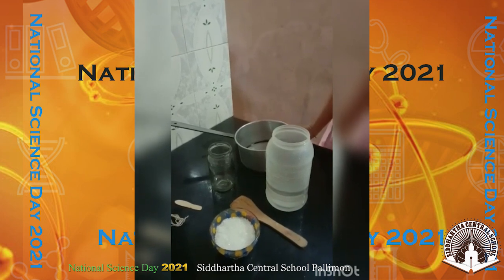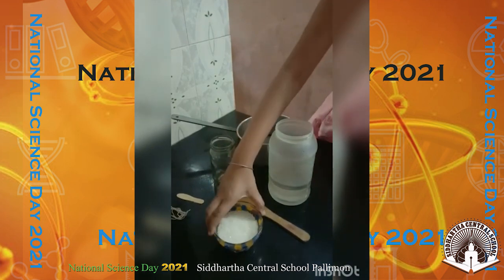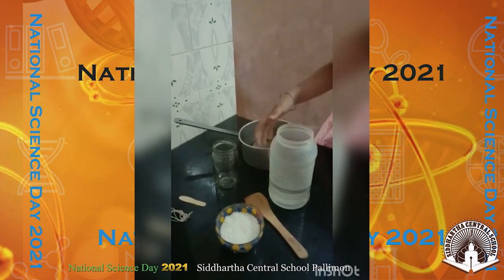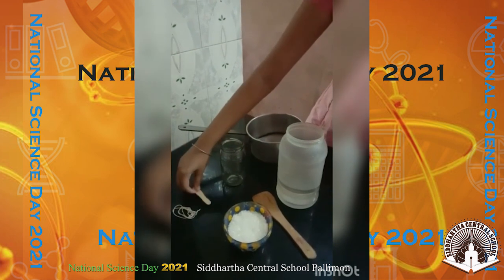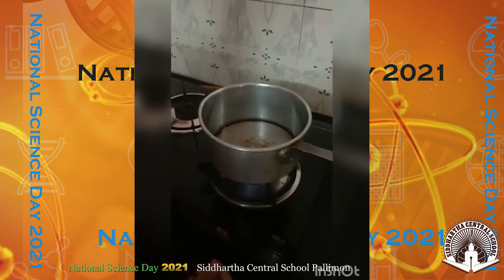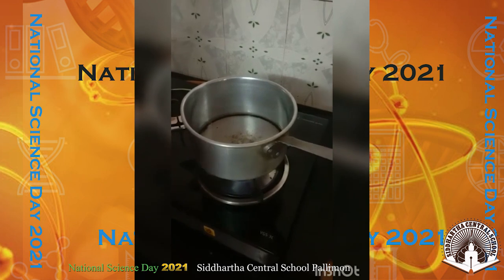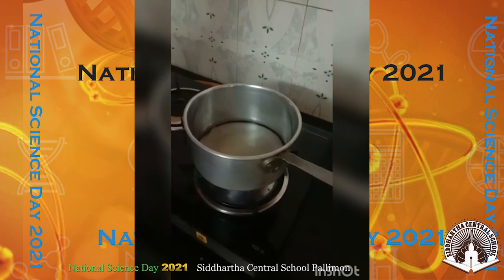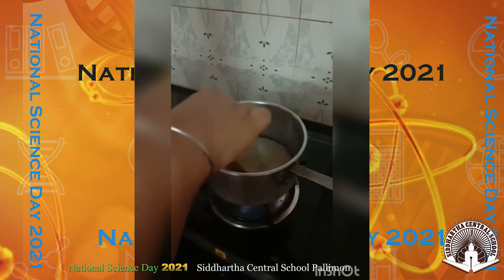These are the things needed to do the activity crystallization of sugar. Sugar, wooden spoon, water, boiling vessel, jar, stick and thread. Now take 1/3 of water and 1 cup of sugar to put it on high flame. And stir it.